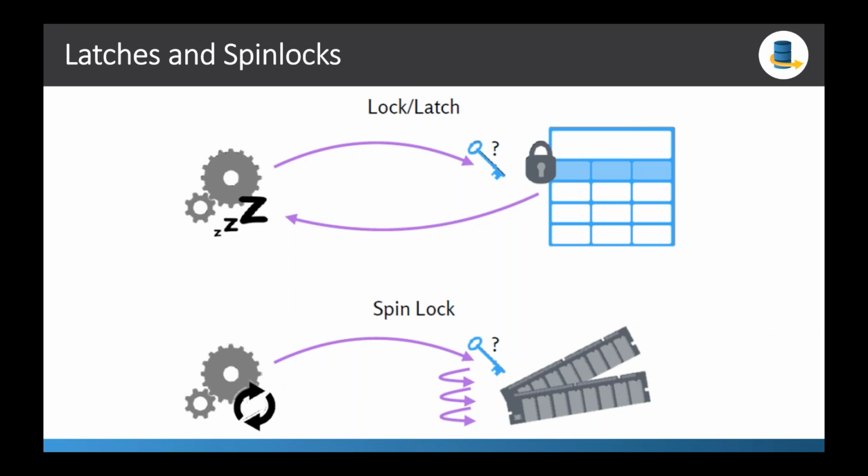But the one takeaway about locks and latches is that if you need to acquire a lock in an incompatible mode with a lock that's already been taken out on the resource that you require, or you need a latch in exclusive mode, your session will go on to the waiting queue. Hence, you've got the Zs, which are intended to represent your sessions sleeping.